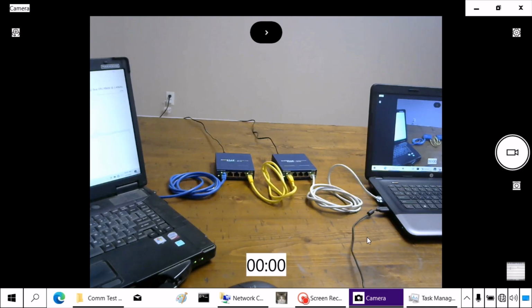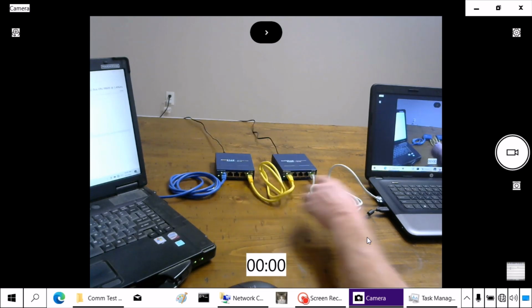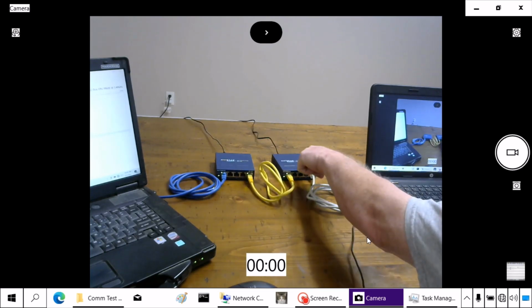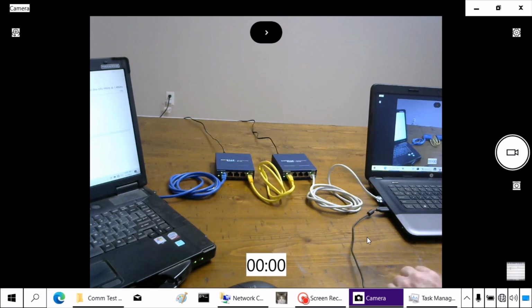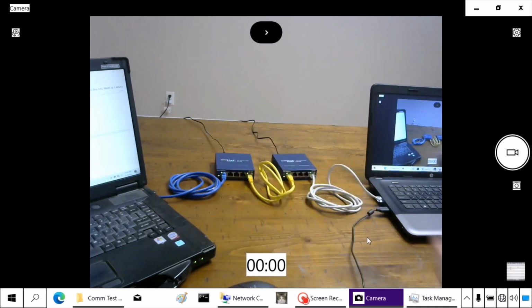Okay, I'm back, and now we are connected between our two laptops through these two Netgear FS105 switches. And like I said, these are going to be maxed out at 100 meg a piece, and they don't do really well with full duplex going both ways.